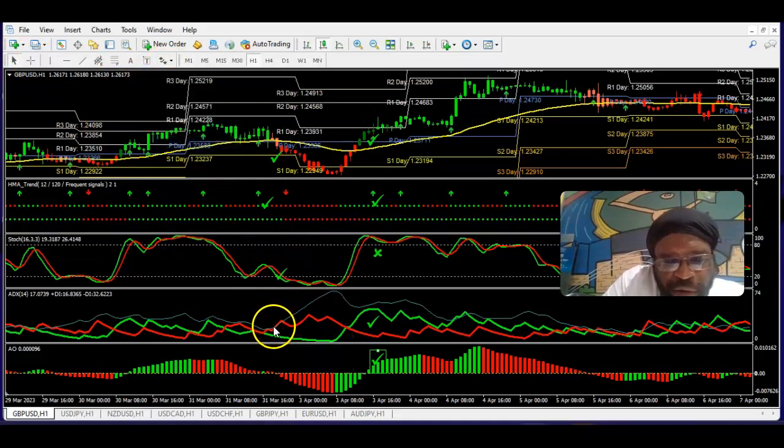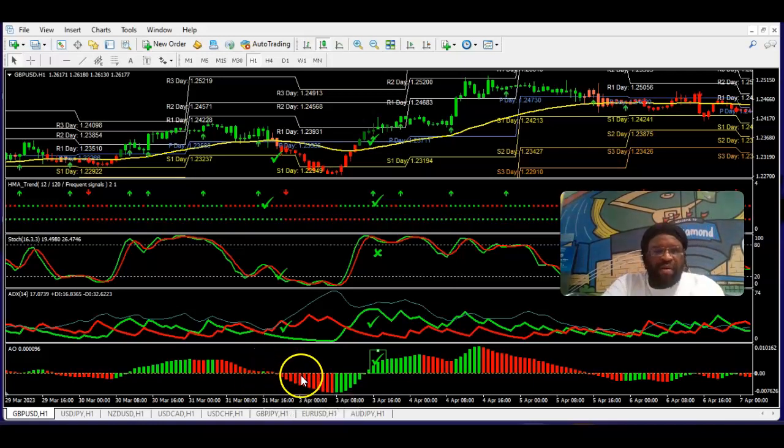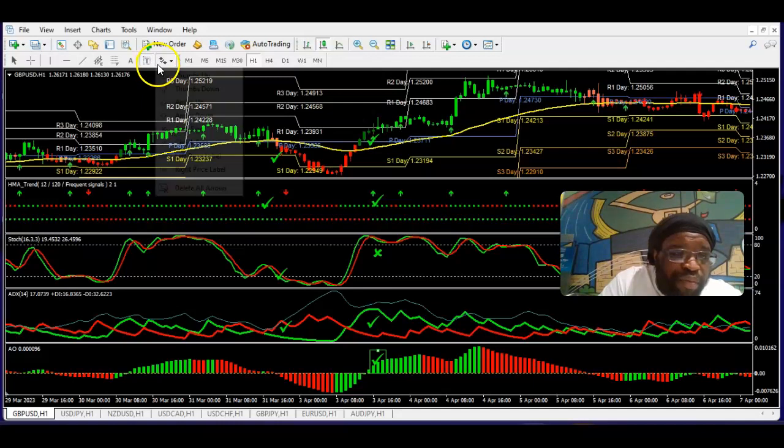Okay. Red over green right here, with our ADX for trend as well. That's letting us know, just as extra confirmation, that hey, there's a strong seller opportunity in the market. So we got all these checkpoints. And then we have an oscillator which crosses over the histogram on the way down. See the zero line, and it crosses under into the negative side with a red bar. That lets us know, hey, it's strong selling pressure.